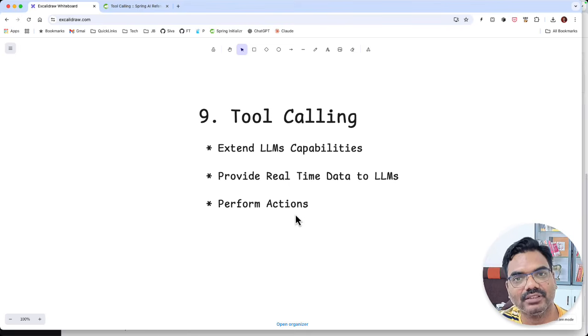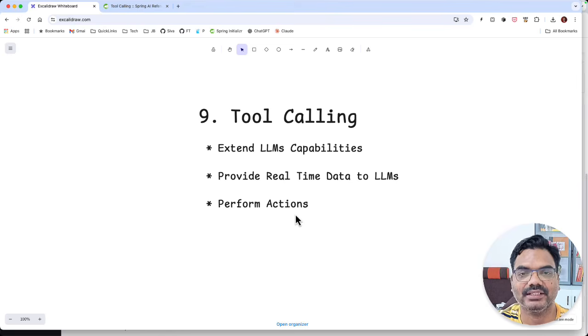So you can store all the data in a vector store, and when somebody asks for information, first you perform the similarity search and take the relevant information and provide it as part of the prompt to the LLMs. And based on the context provided, LLMs can return more accurate results.